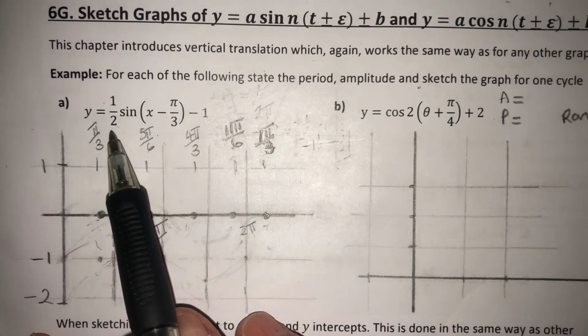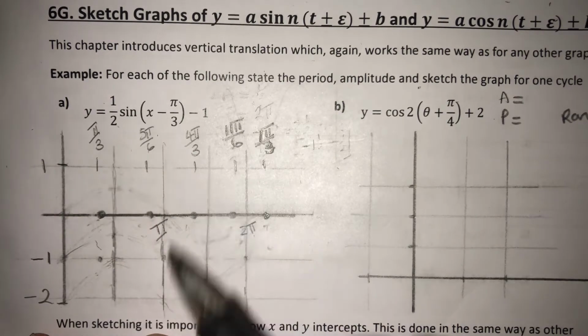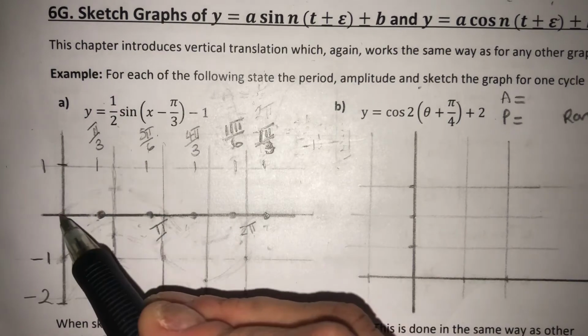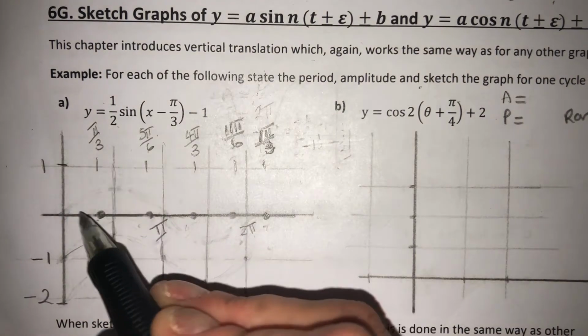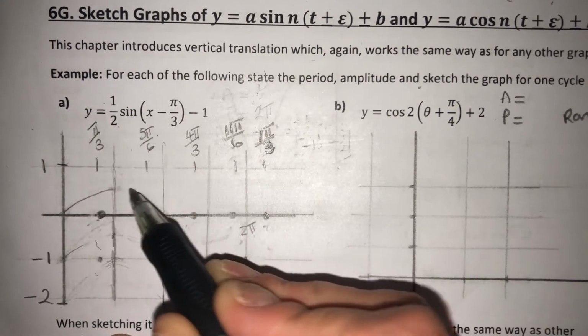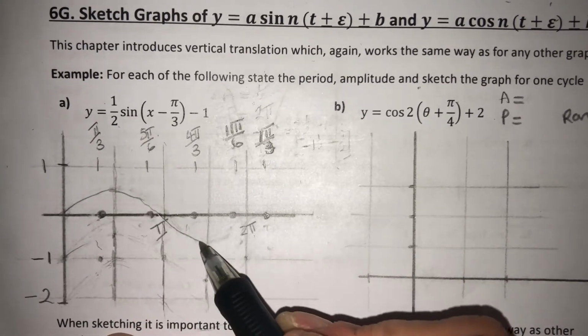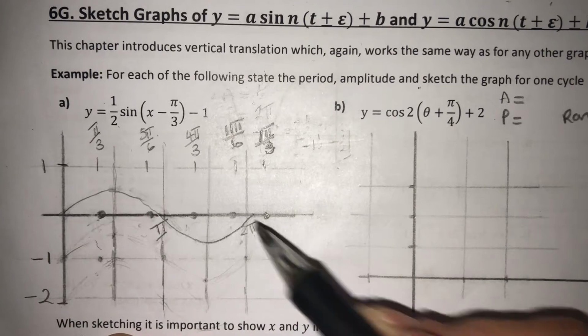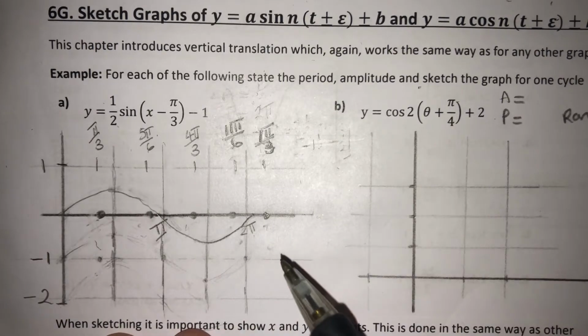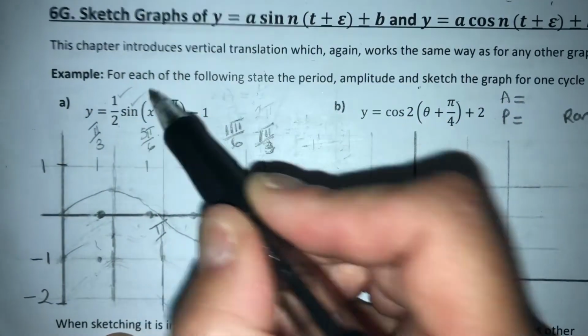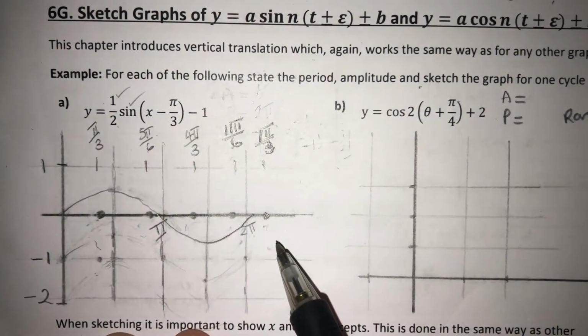Now I'm going to go straight for the fact that it's a sine graph, and we're going to go up to a half. A normal sine graph would go straight up here, so we're going to go halfway there and down to pi in the middle, and then we're going to go halfway underneath and up to 2 pi. So that is our half and our sine as it sits there.